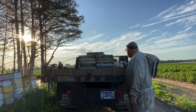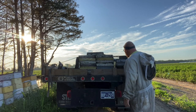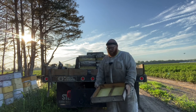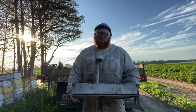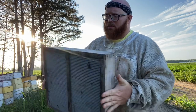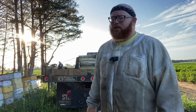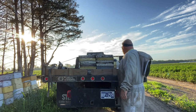Next things you're going to need are your fume boards. Fume boards can be made very easily. You can also purchase some. They'll have a felt material in the bottom and some kind of coroplast on the top. I have found that these work better if you spray paint them black. I just haven't got around to doing these, and my black ones have just kind of worn out. They do get brittle and break from UV.